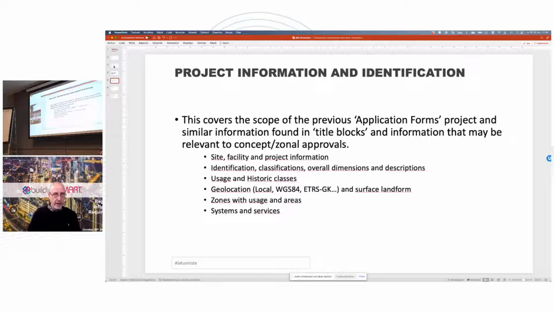The first one, which we have already started to do in the project, is the project information and identification, which covers pretty much the scope of the previous application forms project that the Regulatory Room did some years ago.